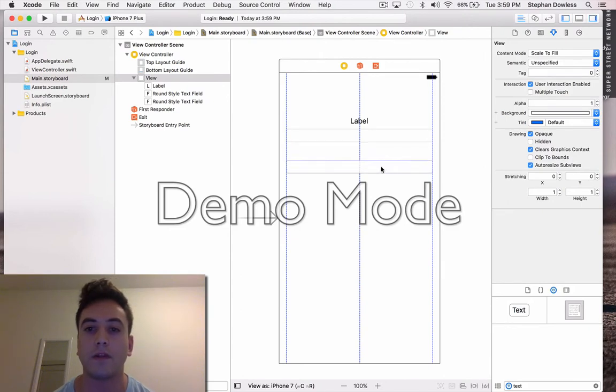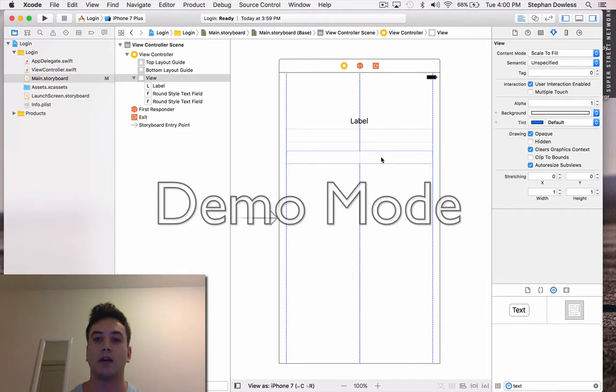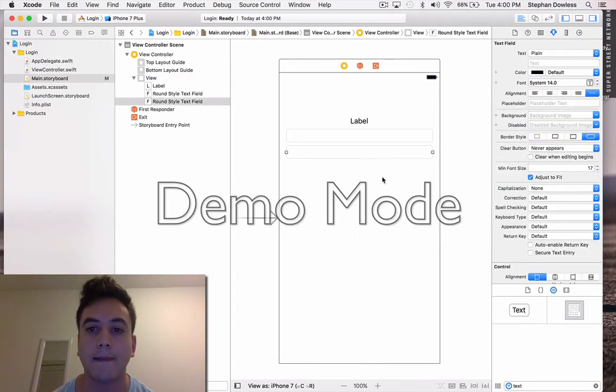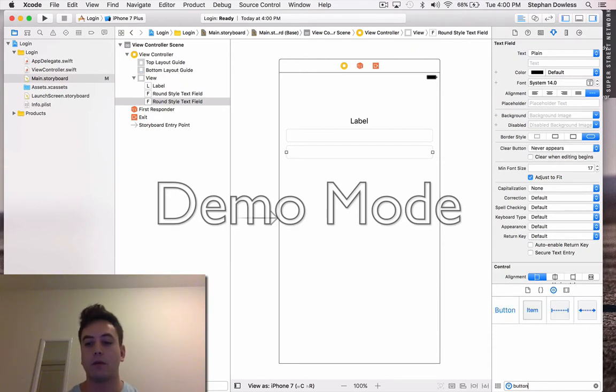And then you're going to see all these blue lines here. You want to make sure you see all those, and then you just drag it up until it kind of locks into place and you see another blue line come up on top of it. Okay, that's just going to make sure the spacing is nice and that we're all good. So that's looking good.